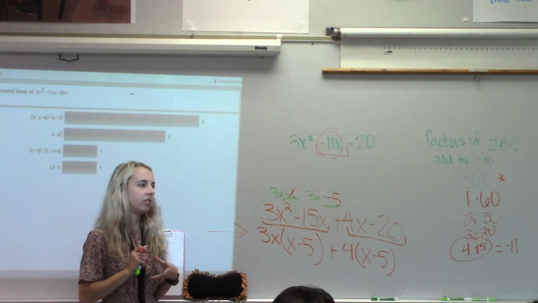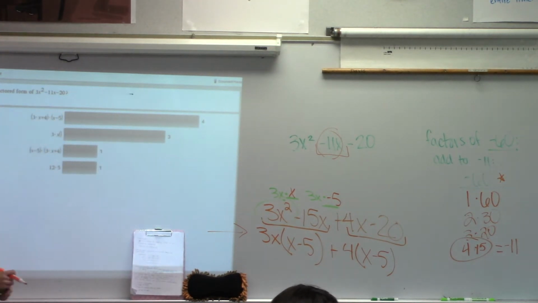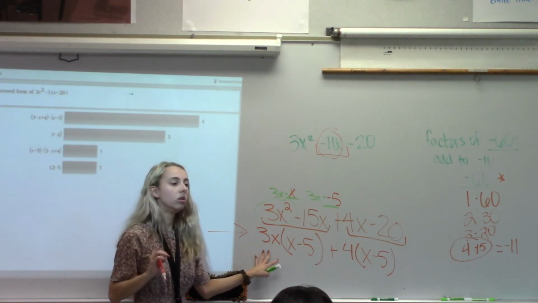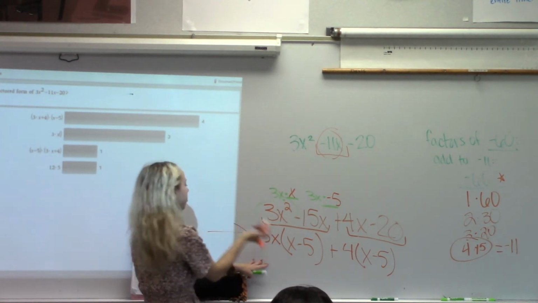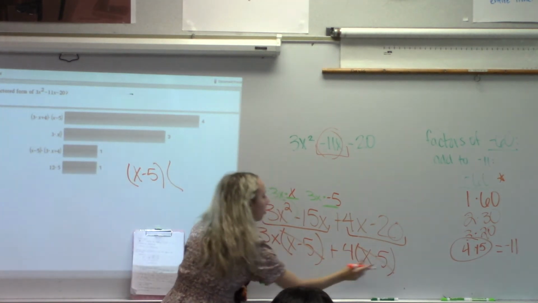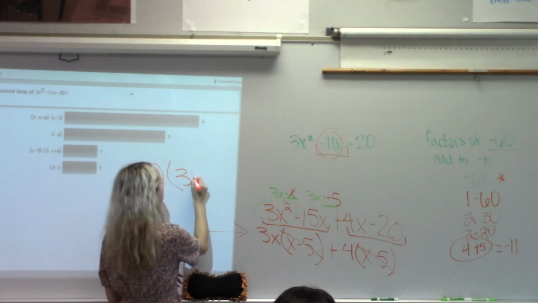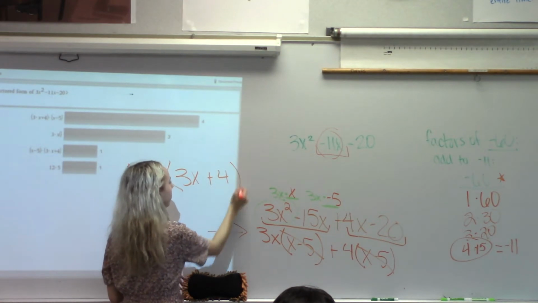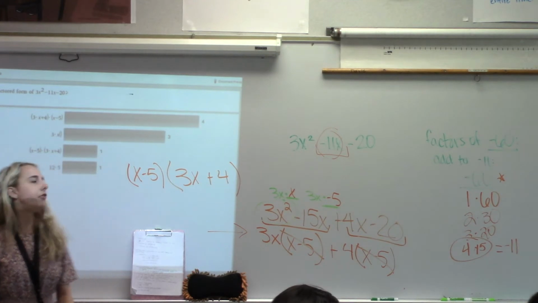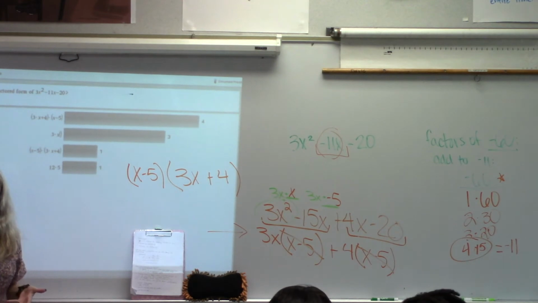So how can I rewrite this in factored form to represent the standard form from this? Okay, so the inside parentheses is one factor, and then we can take what's left to multiply as the other factor. Okay, so from here, how do I know if I'm right? I have two expressions. I have a standard form and a factored form. Is there a way I can verify that these are equivalent?